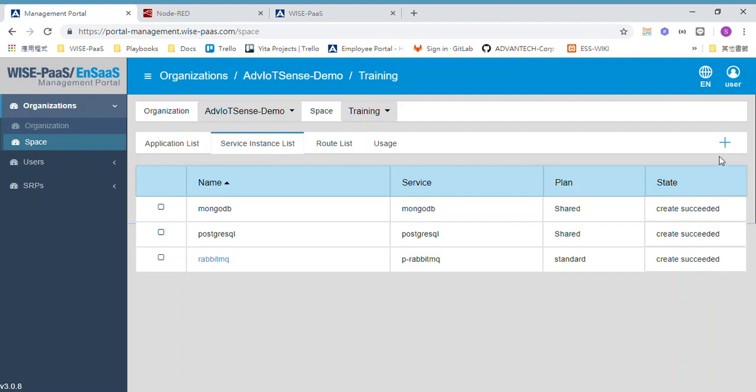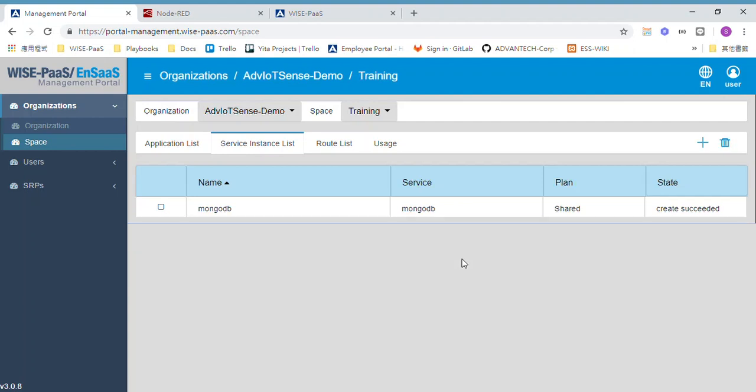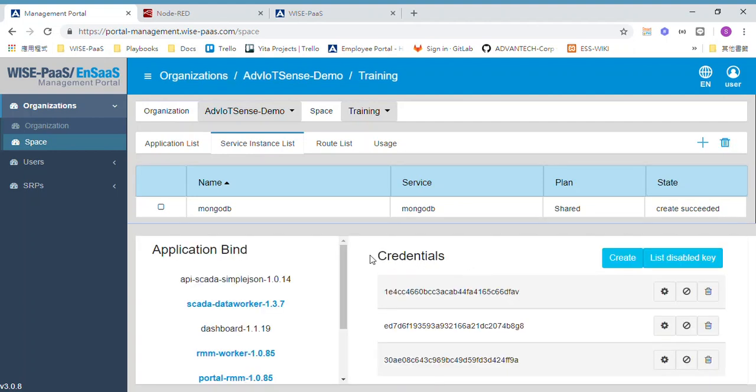If we have subscribed to our IoT Hub service, we will then be able to examine the applications that are using this IoT Hub. We can also create different credential keys for our external applications to be able to access this IoT Hub service. As you can see here, we have several keys created for other applications to connect to our IoT Hub through different credentials.